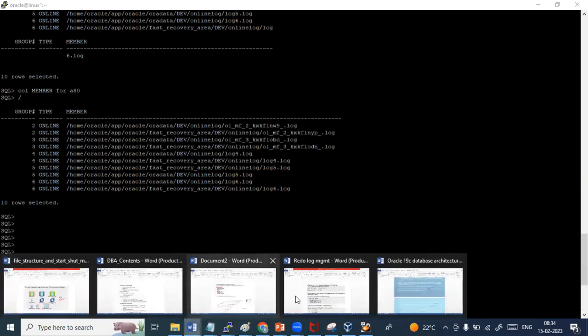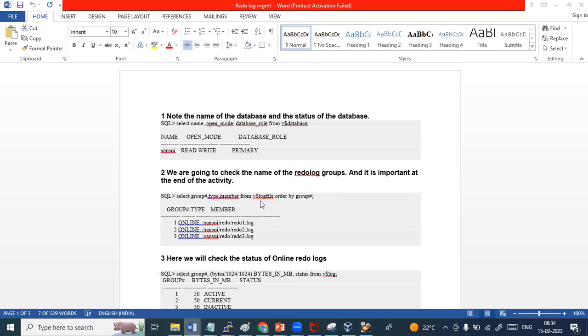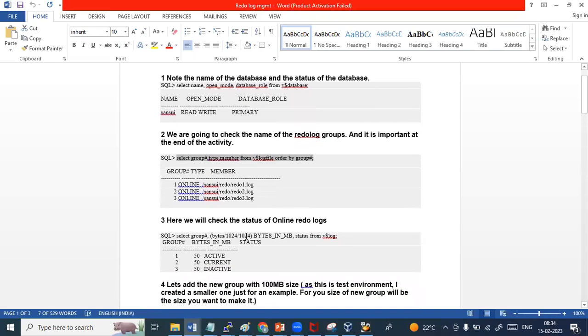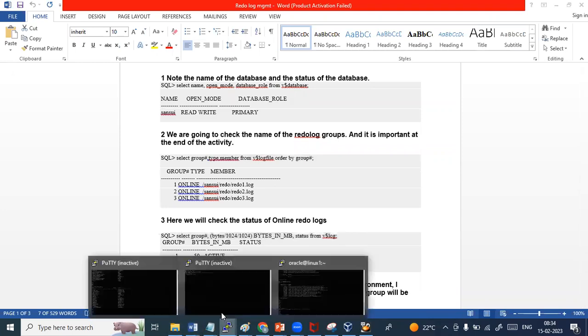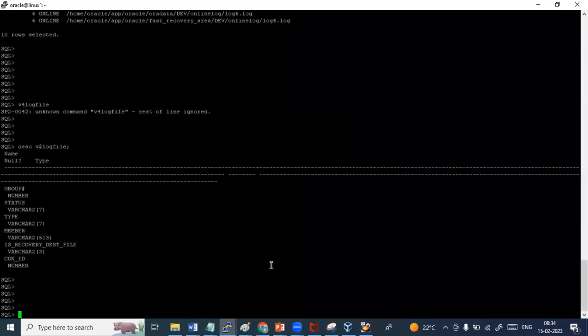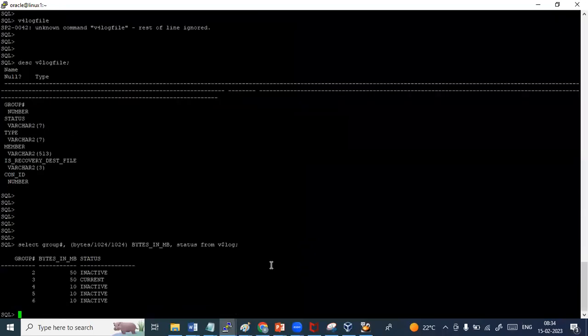Now we'll go to this document, and now let's see the state of the log files. The state of log files will be located in the $log view. I simply issue the command. Are you able to see this?